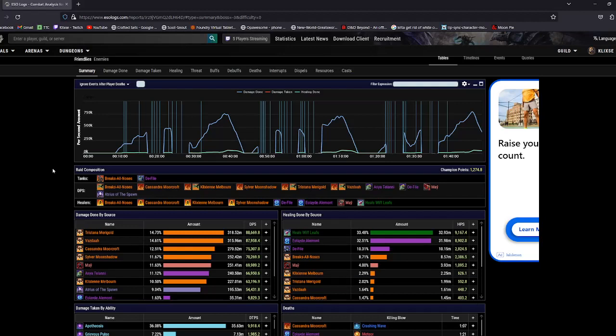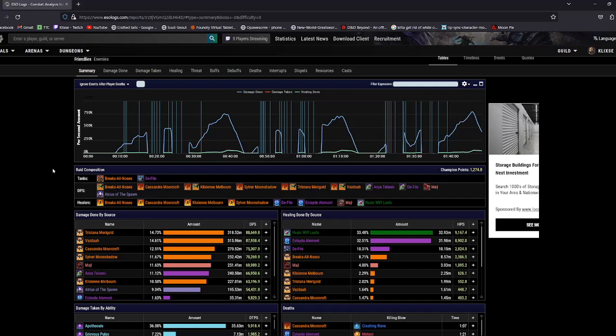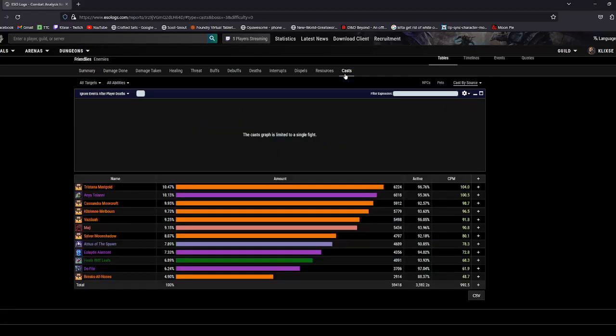And cast per minute for heals. Yep. In terms of casting for tanks, super not important as long as you're keeping up your uptimes and also surviving. Most people could care less what your casts look like because you're blocking a lot, you're dodge rolling a lot, doesn't matter. But for healers, cast per minute definitely is pretty important to look at.